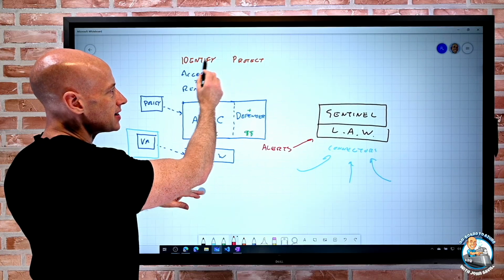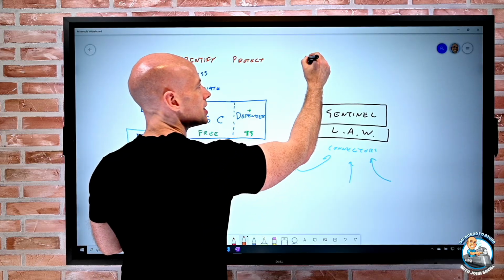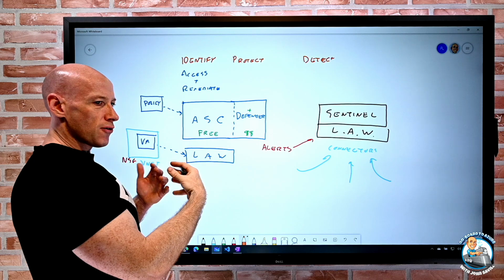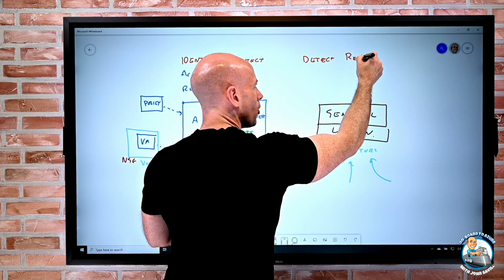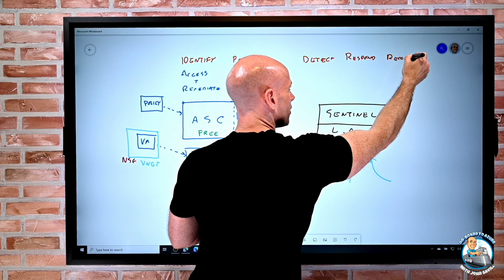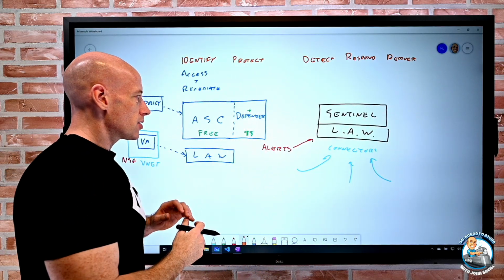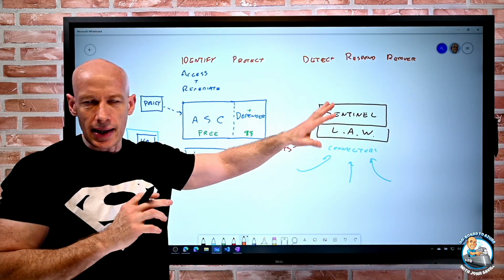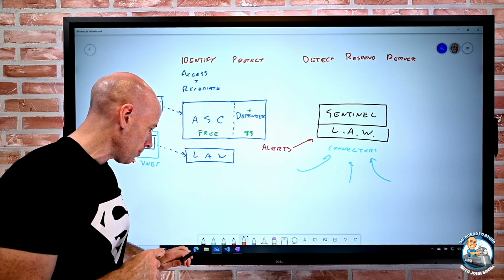So if this is about identifying and protecting, I can think about this now as more about actually detecting. So I'm identifying if I've got misconfigurations. This is detecting an attack. This is about responding to an attack. And also it helps me recover from that attack. So this is how they really build together. Very proactive, very reactive. And there is some proactive stuff over here as well that I can do around hunting. But really, that's the way they work together. And I can think about feeding things into Sentinel.